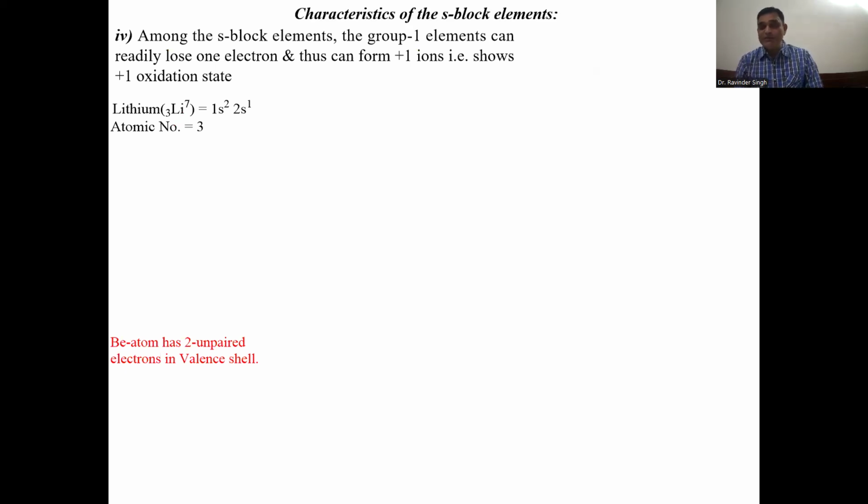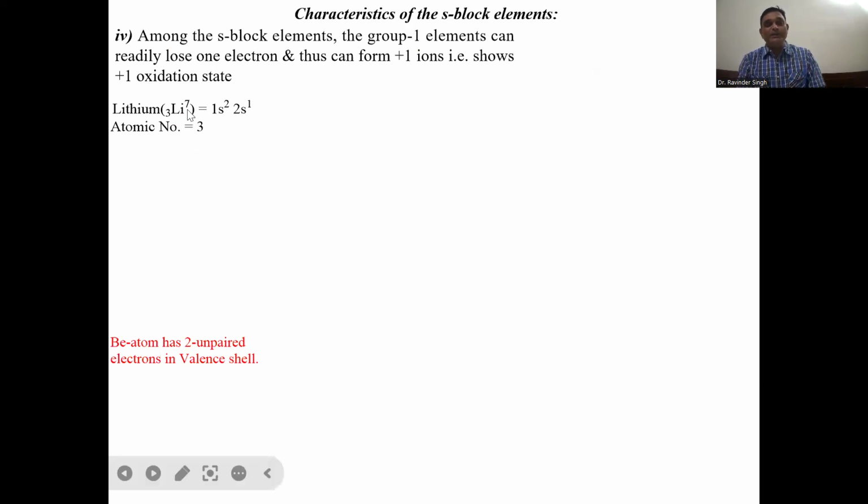Group number 18 means helium, neon, argon, krypton, xenon, radon. These are the group 18 elements. They have the fulfilled stable configuration. Every element wants to achieve that fulfilled stable configuration like group number 18. So all elements want to get stabilized. All elements want to achieve that valence shell configuration like that of group number 18.